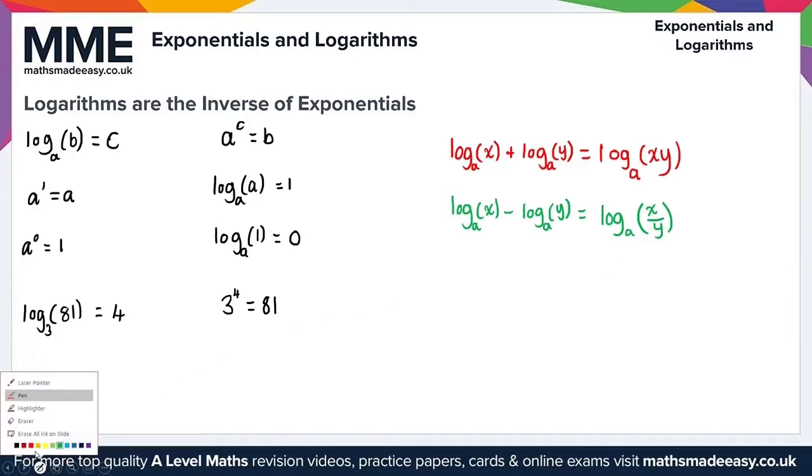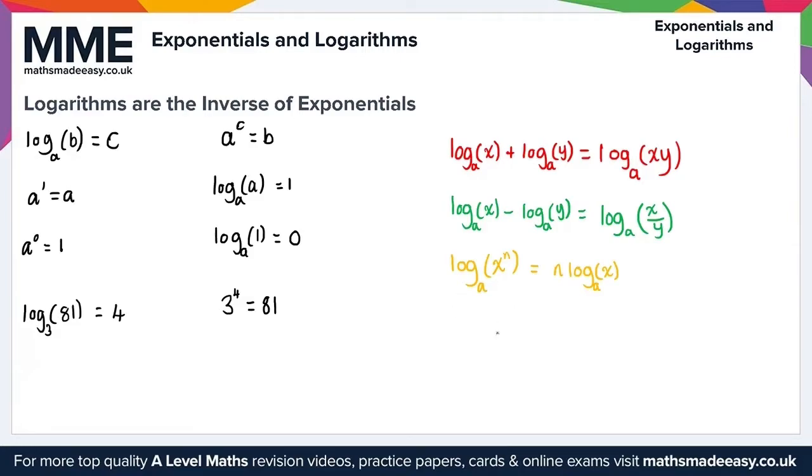The next law here, so log of x to the power of n base a, well this is simply equal now, we can apply the power rule here and we can bring this n down in front of the logarithm. So this gives us n log x base a there.